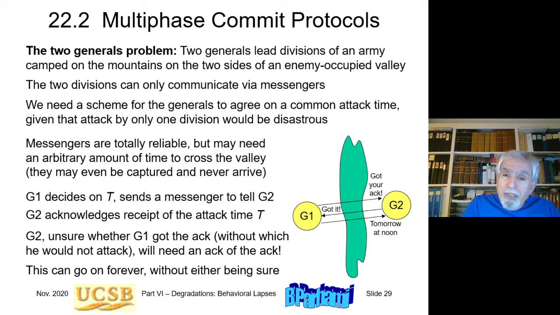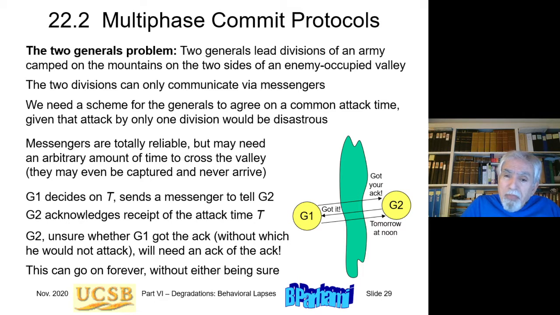That had to do with data. Another thing that we are faced with in distributed systems is reaching agreement between multiple sites that are cooperating to do some task. This idea is best introduced as a puzzle-like problem. It's called the two generals problem. You may have seen this in other courses.